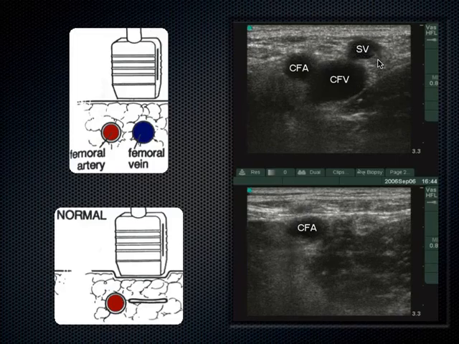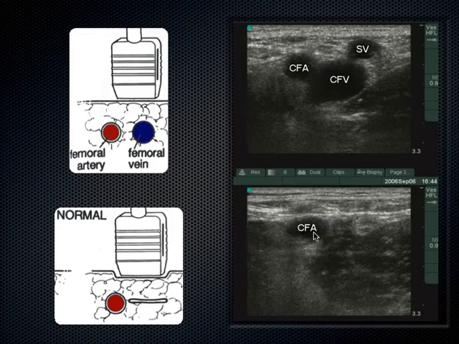SV, what do you suppose that stands for? Saphenous vein. It's a superficial vein very close to the skin line. So we're pretty up high in the groin. We're very superior when we start doing this, okay? Right where the confluence of the saphenous comes in, you're really right up in that inguinal area where you start this test. And then you compress. And if everything goes away except the artery, there's no clot there.